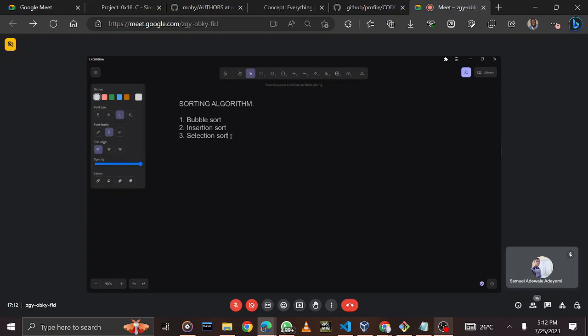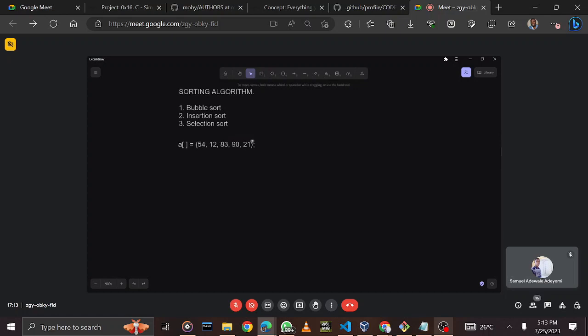Now we are going to be working with the array data structure. We have different types of data structures that we can use to store data in the computer memory. So we'll be working with an array, and my array name is going to be A. Now I am going to store different elements into my array. Let me just give you random values. So these are different techniques. Imagine you're given this array with these elements to sort, right? Now, let's take a look at how we can use the bubble sort first.